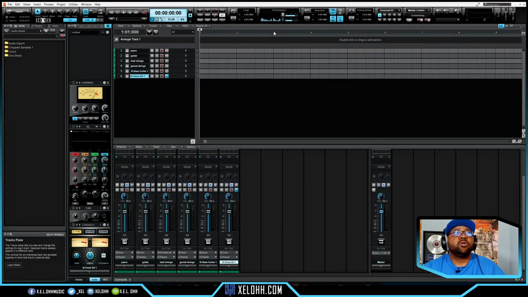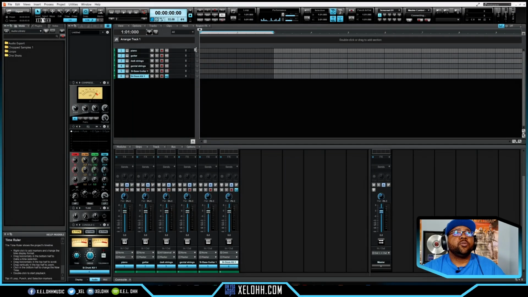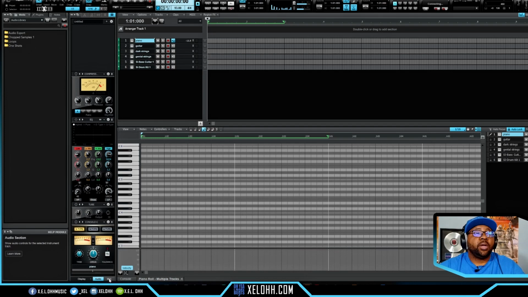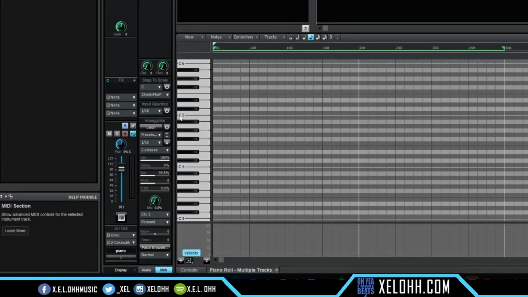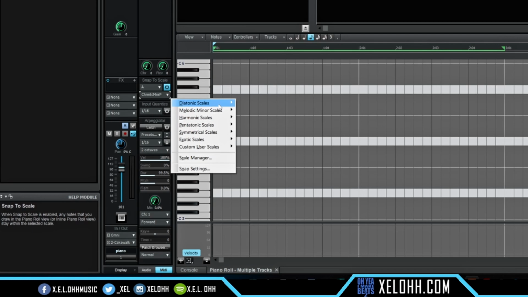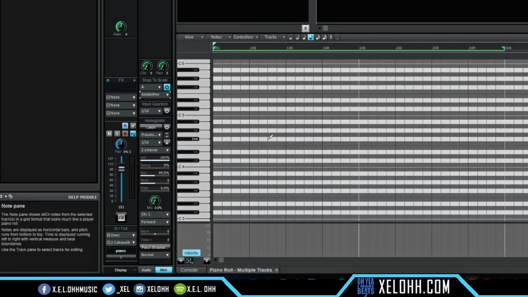All right, we're going to start off with a 2-bar loop. I'm going to hit Shift and L to make that loop section, and then I'm just going to double click in here to bring up the piano roll. We're going to go down here to the MIDI, click on that, and this is also set in A minor. So the song is actually set for A minor. So we're going to go into here and go to natural minor. So now we have the A minor chord set up.